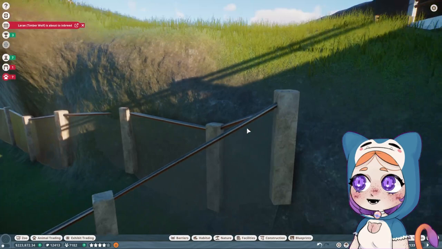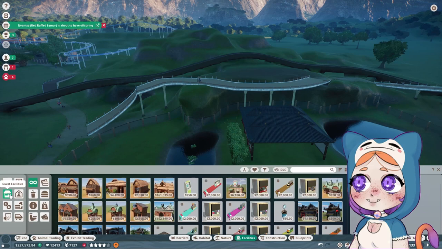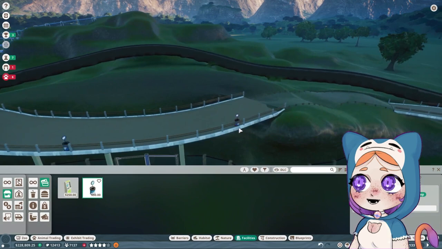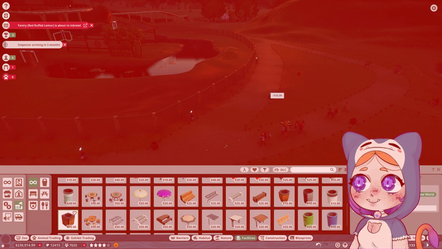I'll let it be. So what I'm gonna do is I'm actually gonna set up the facilities first. That was a problem I ran into. I ended up with the entire enclosure and all that, but then didn't have any donation bins or anything. Bins. Need those. Because there are people littering and it's nasty. I feel like it's my fault people are littering. I haven't really put enough bins.